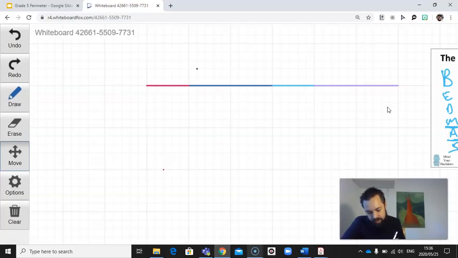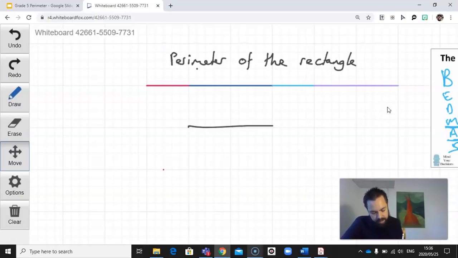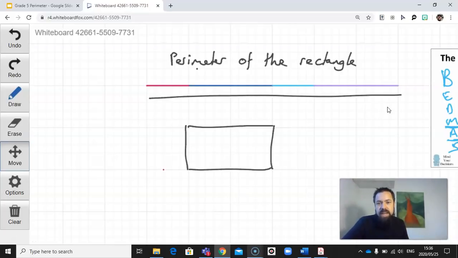Oops, I've got to go back, get rid of my ruler. Perimeter of that original rectangle. So that rectangle that we had that was like this, this would be the length of its perimeter. Right, so it's taking all the sides, laying them out end to end, and that is what we mean by perimeter. And so you can see it's a measurement of length, and just as a measurement of length, we need to say what it is.